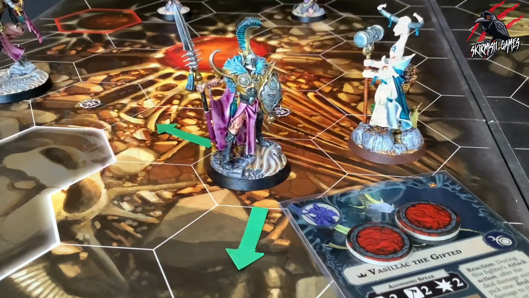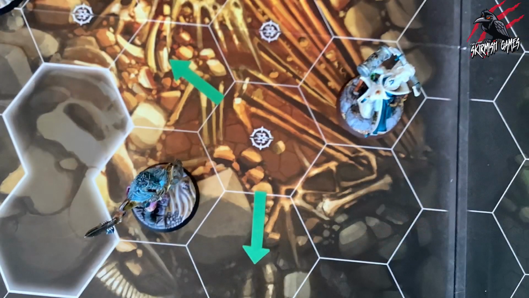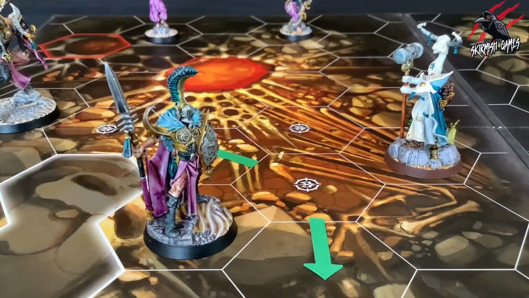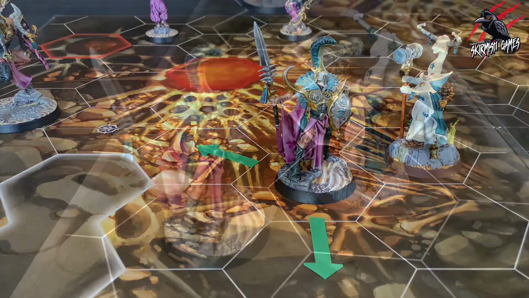If the target of an attack action can be driven back, the attacking player can choose to push the target 1 hex. This could be in any direction that takes the target further away from the attacker. If the attacking player chooses not to, the fighter is not driven back.